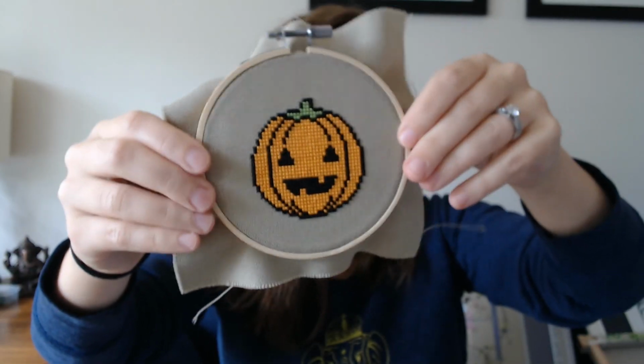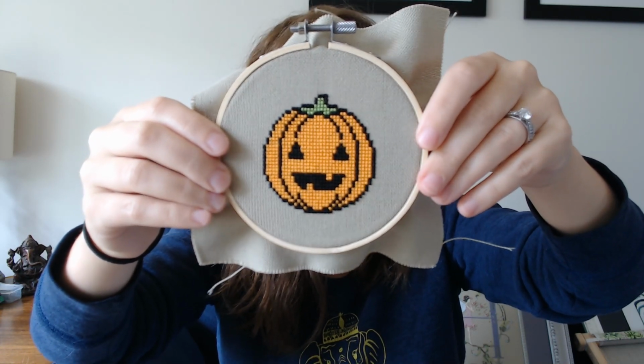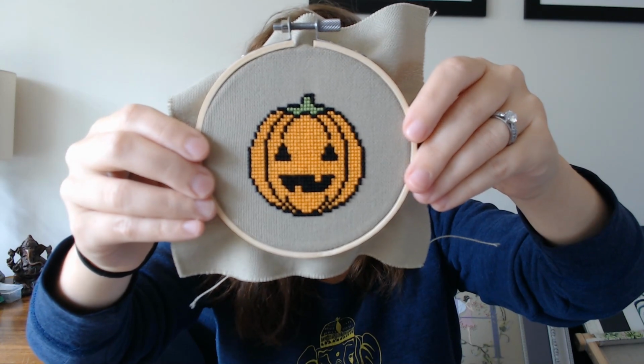So this is one of my little versions of this little pumpkin, but there's several different colored inspirations with the pattern. But feel free to color him however you like. So cute, so cute. And I can't wait to finish the hoop.